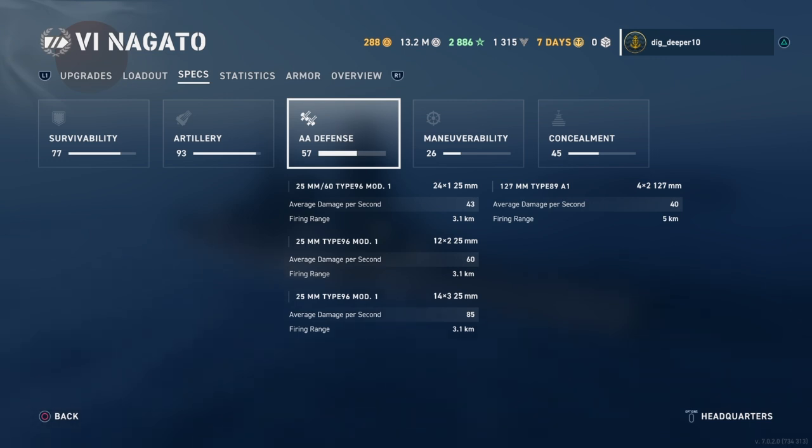You've then got the 25mm Type 96 mod 1s, 12 by 2 of those, doing 60 damage per second, reaching out to again 3.1 kilometers. And then you've got the 25mm Type 96 mod 1s again. You've got 14 by 3 of those though, doing 85 damage per second, reaching out to 3.1 kilometers again.